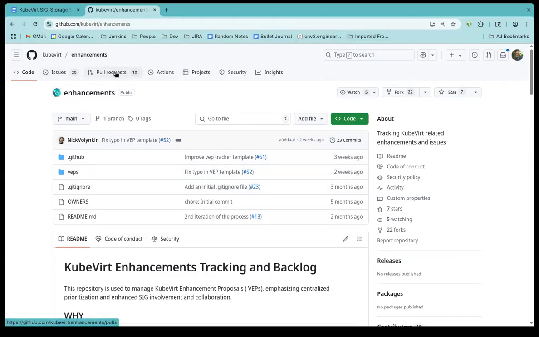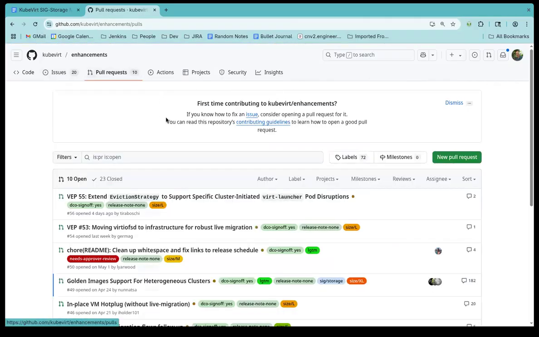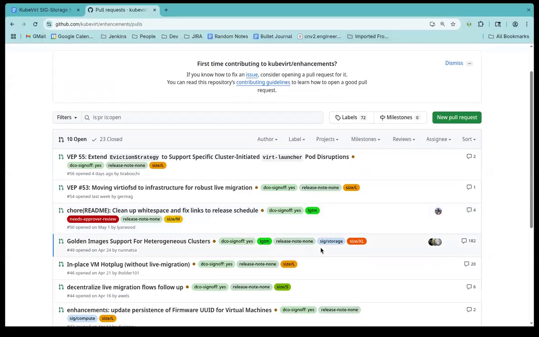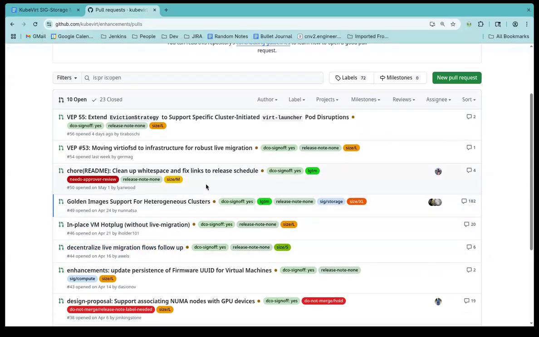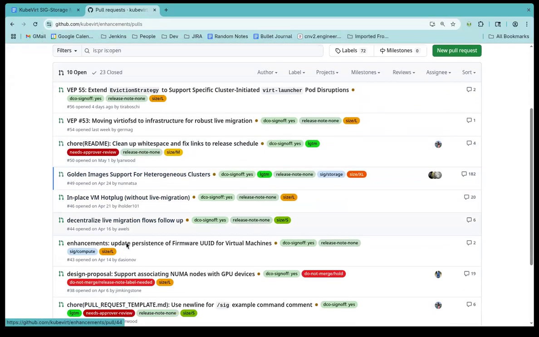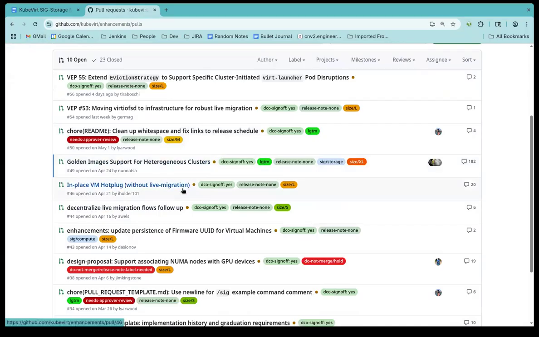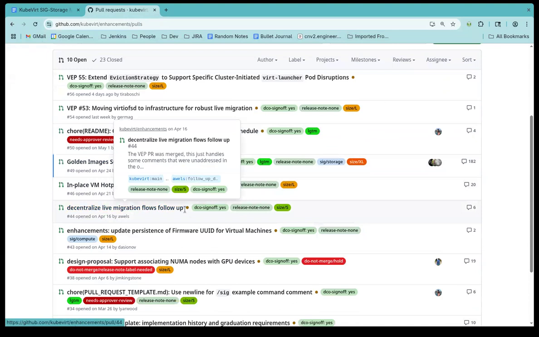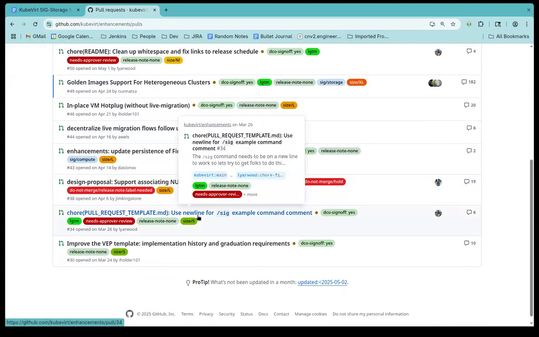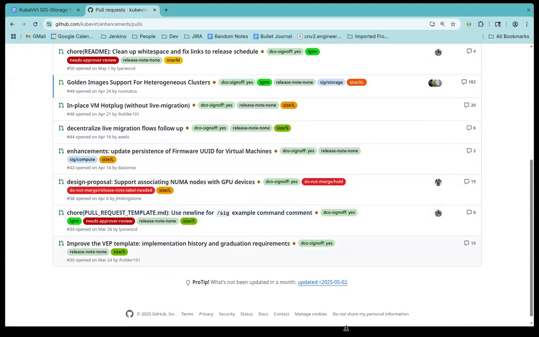Should be pull requests, and one of them should be it.